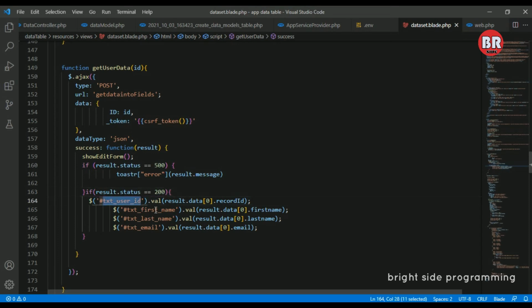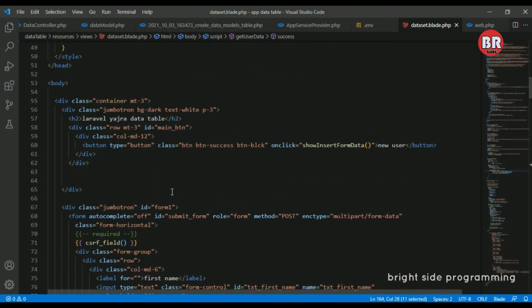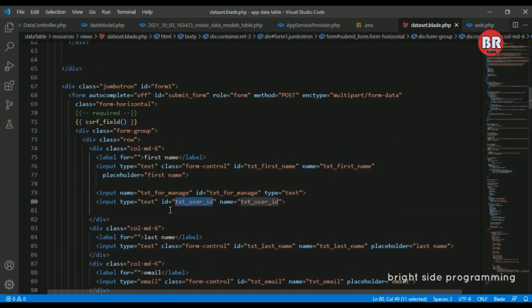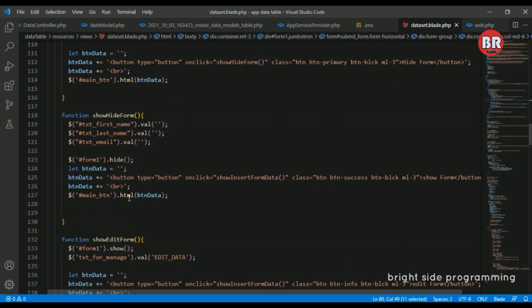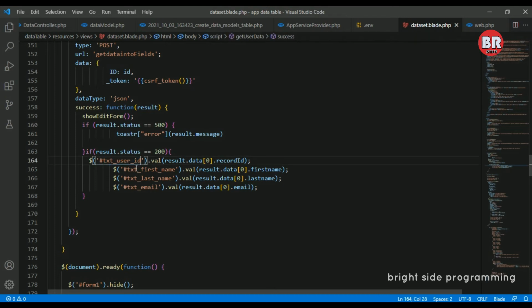So this txt user ID means we create our hidden field, txt user ID, you can see, and we get our record ID, and txt first name, which means our first name. This is our input field name, txt first name. This is my database name. This is my txt last name. This is my database last name. This is my txt email. This is my email in my database table.